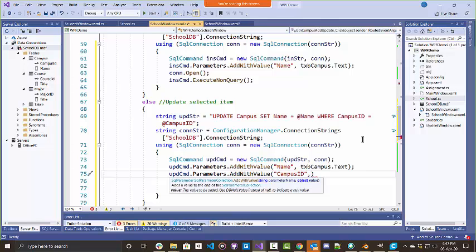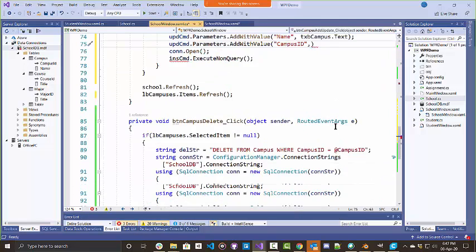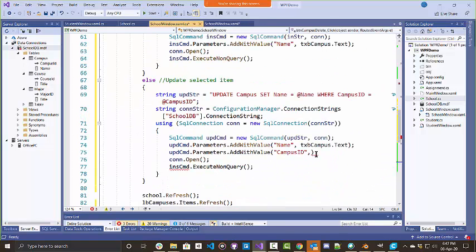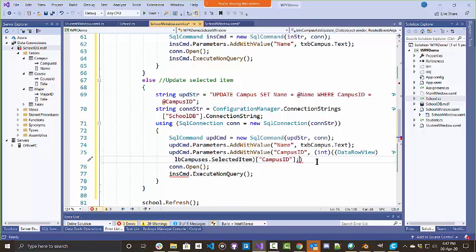And this one is going to be really the same as the delete. So I'm just going to steal it. So look at the list box to see which one's selected.